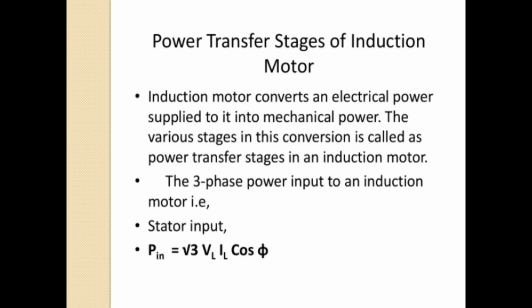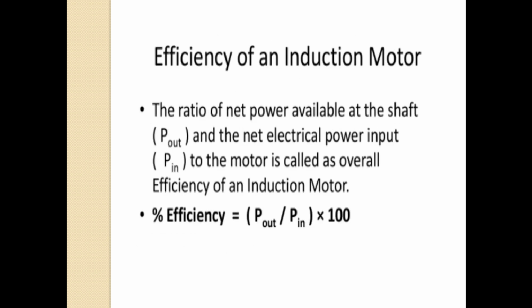The induction motor converts the electrical power supplied to mechanical power. The various stages of this conversion are called the power transfer stages of the induction motor. The three-phase power input to the induction motor, that is the stator input, is equal to root 3 VL IL cos phi, where VL is the line voltage, IL is the line current, and cos phi is the power factor.